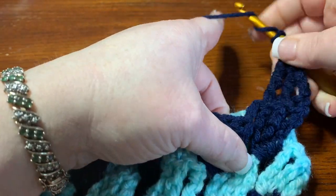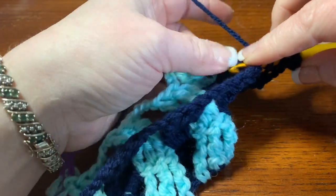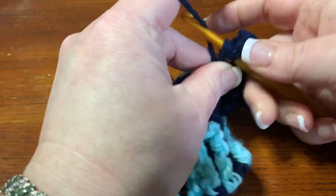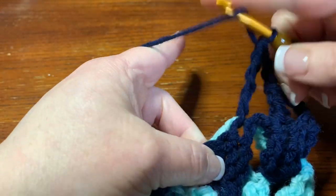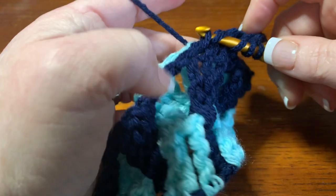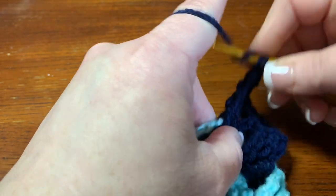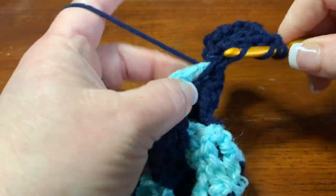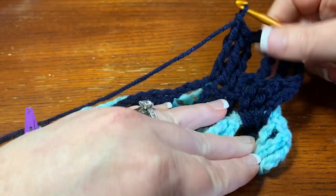And now you're going to be working double trebles on the top of these stitches, but you're also going to be going through the back of this chain three here, right here. So you'll go around that like this and work a double treble. And then you'll do that again. And go behind. And again, and then go behind, catching that light blue color there, chain three space. That's what it looks like.